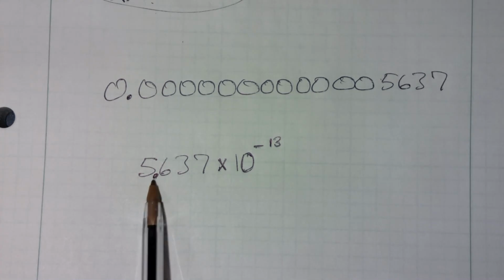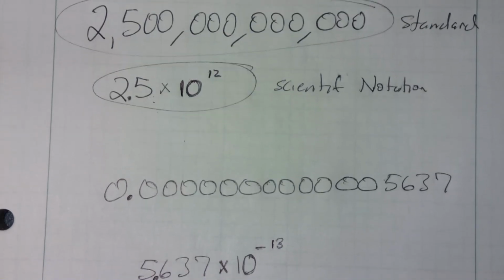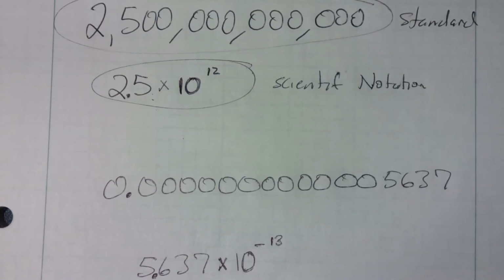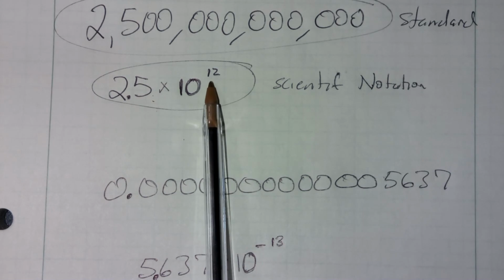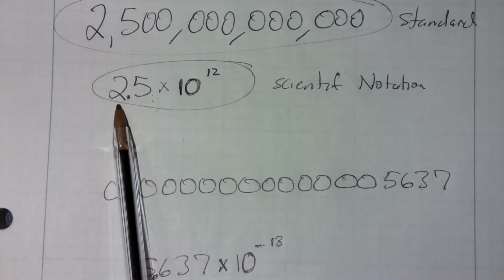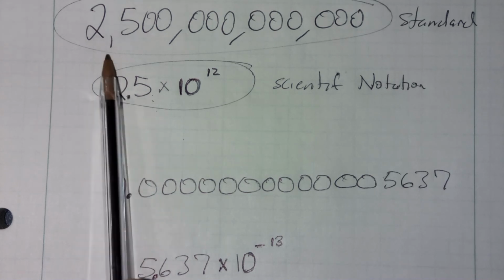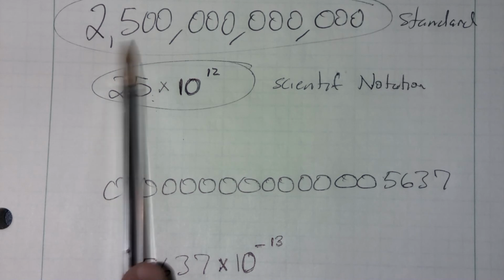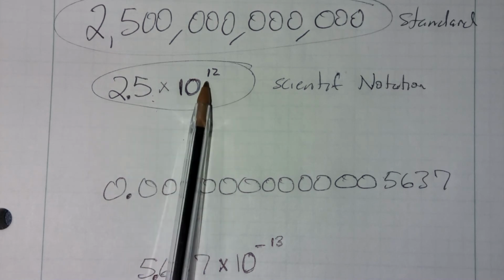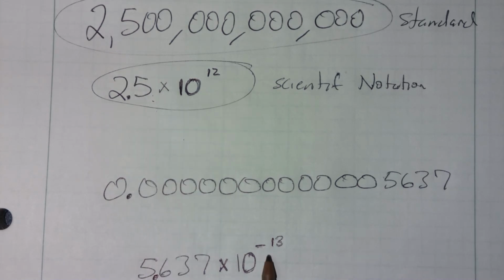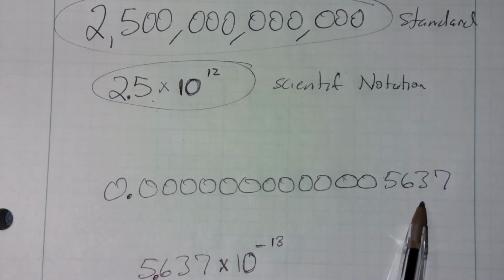So as a quick reminder, as you're converting back and forth between standard and scientific, if your exponent on the 10 is positive, your number is going to be a lot bigger than what you see in front of it. That 2.5 is going to be a lot bigger, which is 2,500,000,000,000, because I'm going to move the decimal 12 places. But if you have a negative exponent, you better have a small number way down into the decimals, because a negative exponent will move that decimal to the left a bunch of places.